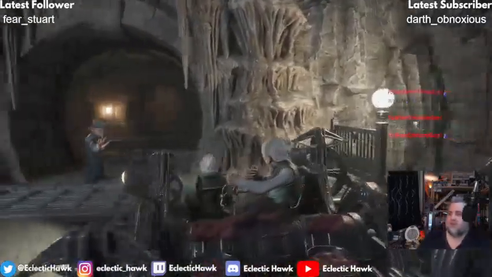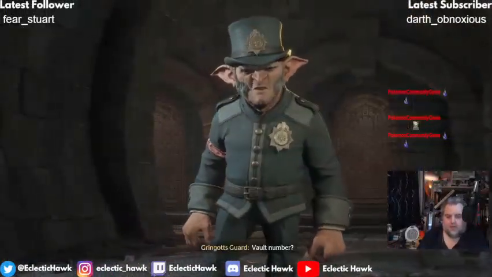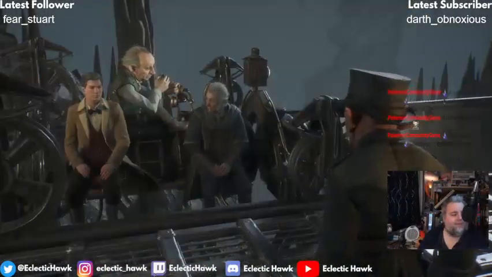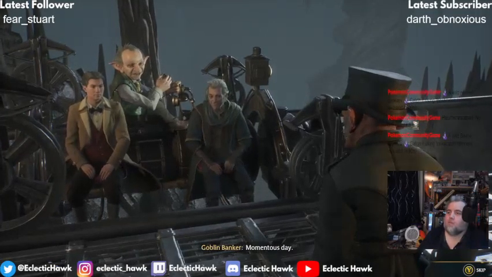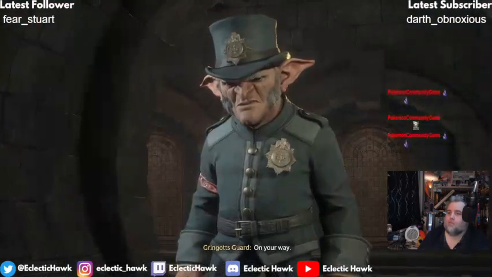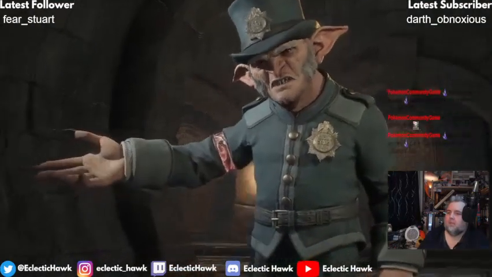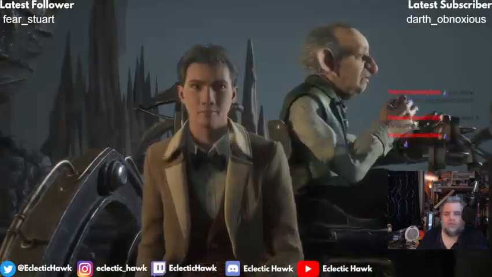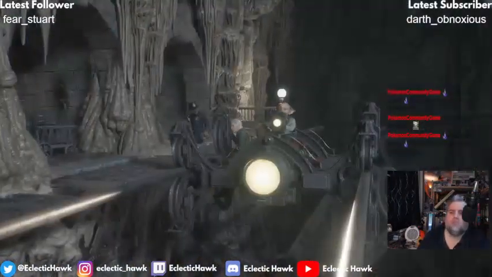Now that bloke at the bottom there, is he just the most trusted? Or do people just not like him? For him, Vault 12. The way down here? Momentous day! On your way. Extra security. Makes sense.